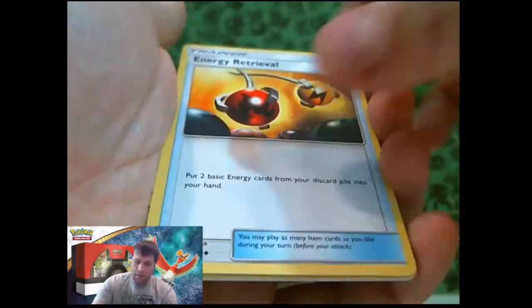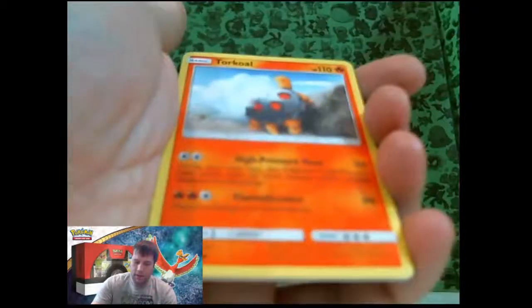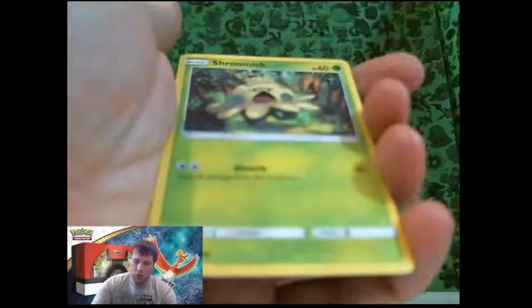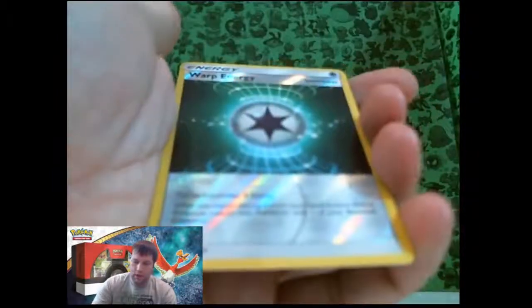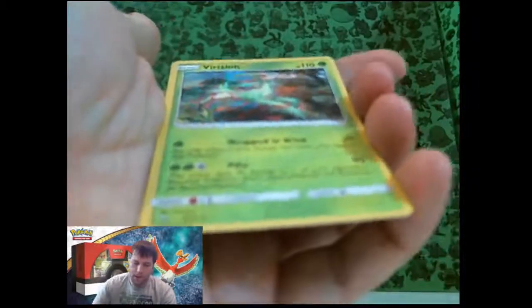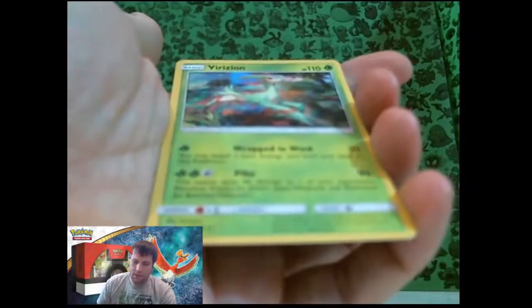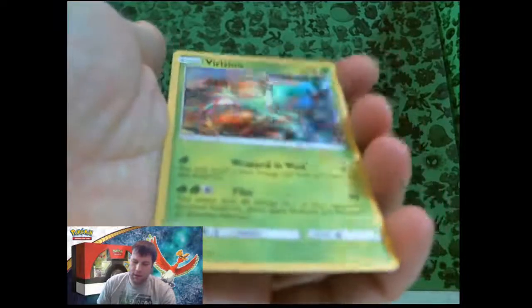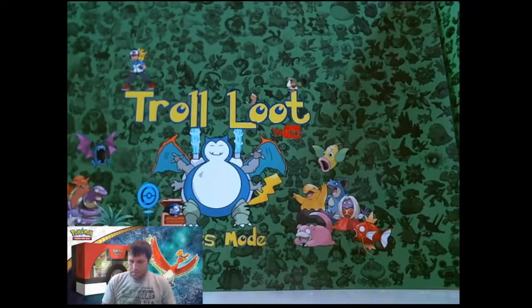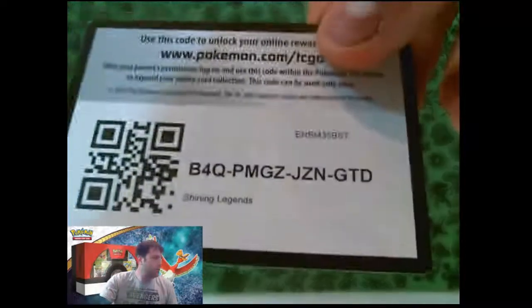Floatzel, Energy Retrieval, Scrafty, Torkoal, Ivysaur, Quillfish, Shroomish, Litten, there's a Warp Energy, Hollow, and Verizon, is that how you pronounce that? Verizon, Hollow? That's pretty cool. It's a pretty card. Alright, keep her going. Boop.